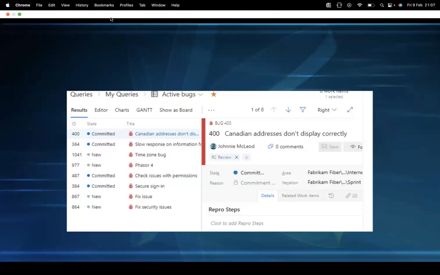So this is a picture of what it looks like on Azure where you have more bugs. As you can see, I think we have up to 7 here, if not more. So in this instance, you can then have a bug triage and then pick the ones that you feel are more critical that can go in first, and then get that fixed, and then it can be closed.